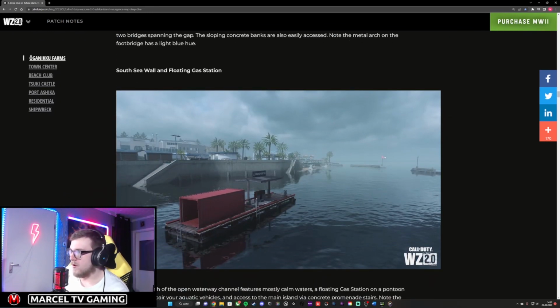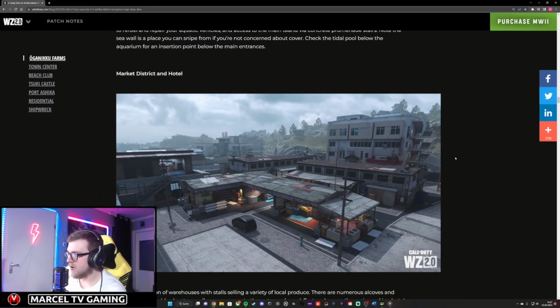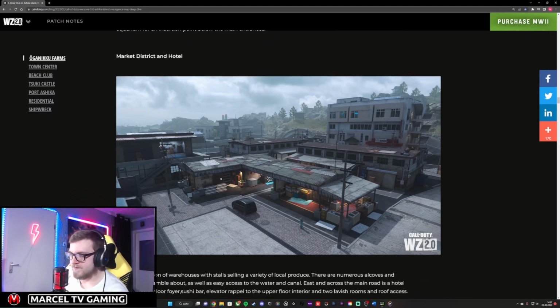The South Sea Wall and floating gas station. Of course, there's gonna be water vehicles, like boats in this one as well, so we need floating gas stations in the water. Then we have the market district and hotel. That's probably the hotel right there. I think it says hotel right here. And that's kind of cool.